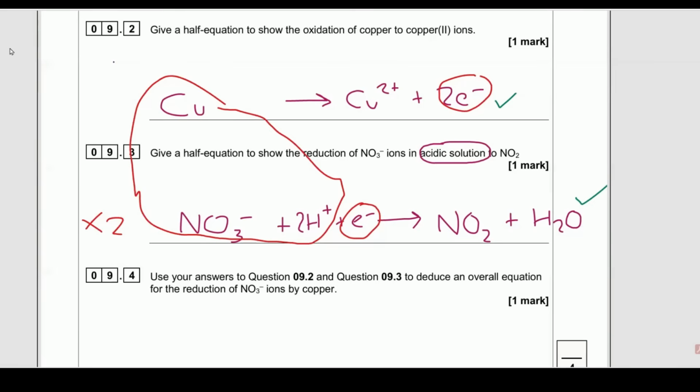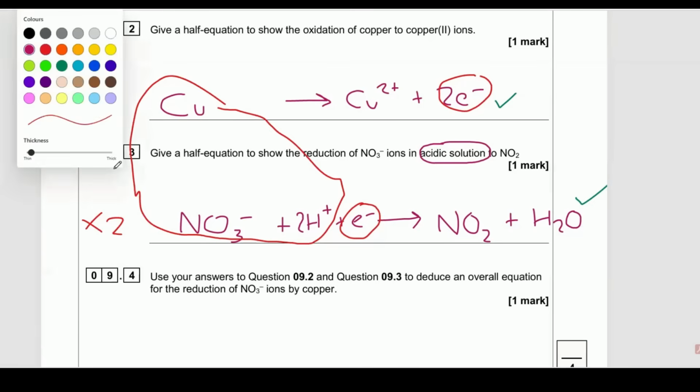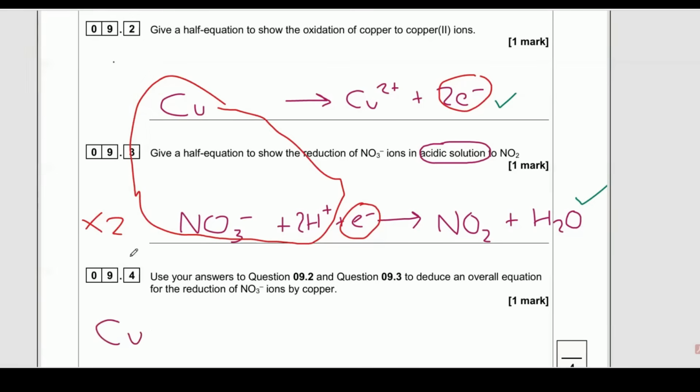So in my final equation, I'm going to have 1 copper. Plus, remember I had to multiply everything down here by 2 to make the electrons cancel. So I'm going to make 2 NO3-. If I want, I can write, I then had to double the hydrogen ions, so that's going to be 4H+. We doubled everything on the bottom row. Plus, I could double the electrons if we really want to show the electrons. I'm going to put 2e- there. Then I want to write Cu2+. I only need 1 of those because we didn't double the top.